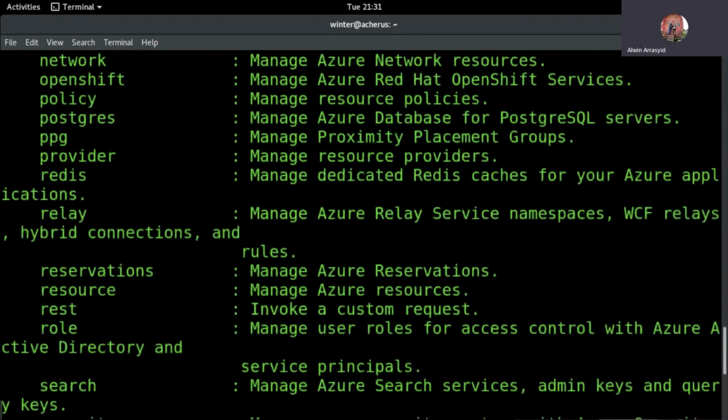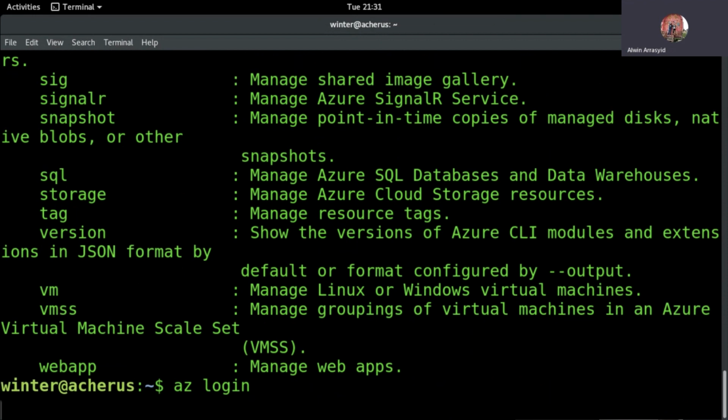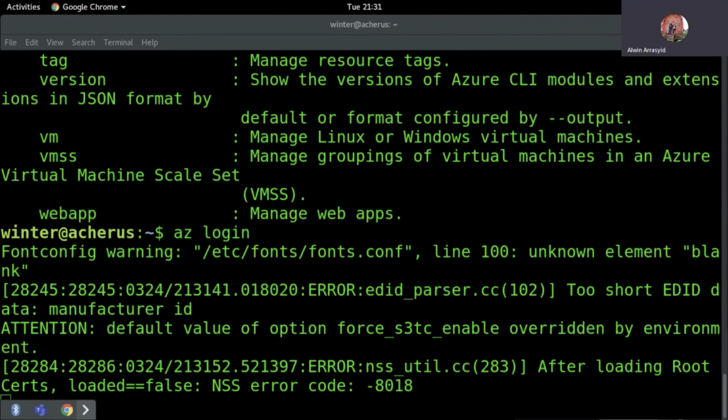So the first thing you want to do with the Azure CLI is try to log in. I think this step is very similar to the one that you did with the Azure IoT tools in VS Code. It will open the browser. Let's see. Okay. So in my computer, it will open Chrome, Google Chrome. It's my default browser.